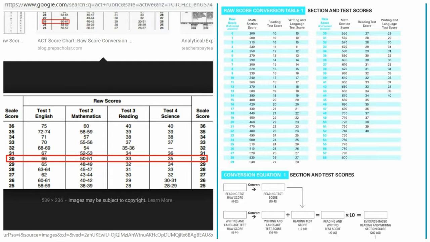It does not show the math. But the math is just a combination of your non-calculator and your calculator raw section scores for both of those. So say there's 20 questions on the math non-calculator section. Let's say you got 10 right on there, and then there's 38 for the math calculator section of the SAT. We'll say you got 20 there. So that would be 30 raw questions right for the math section.